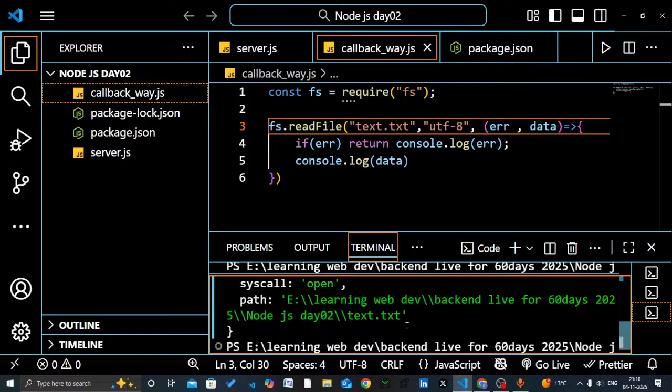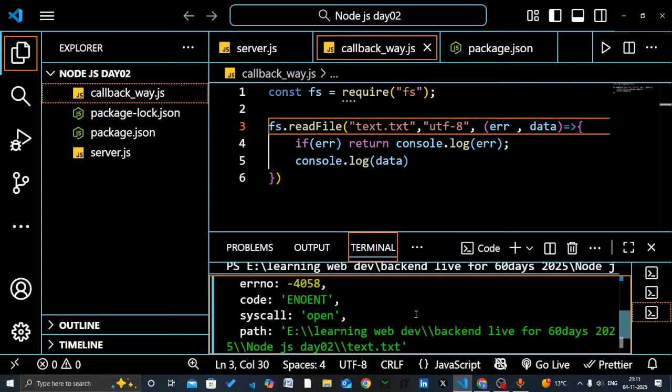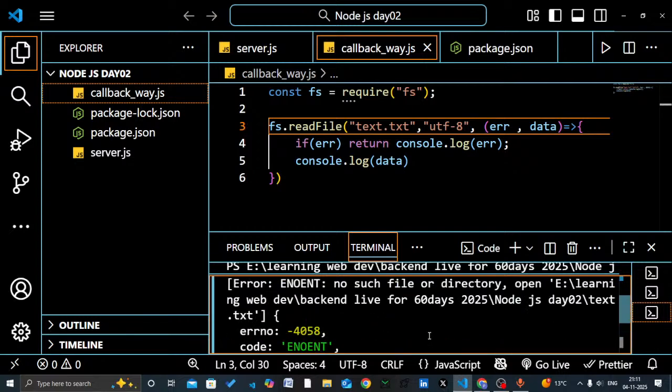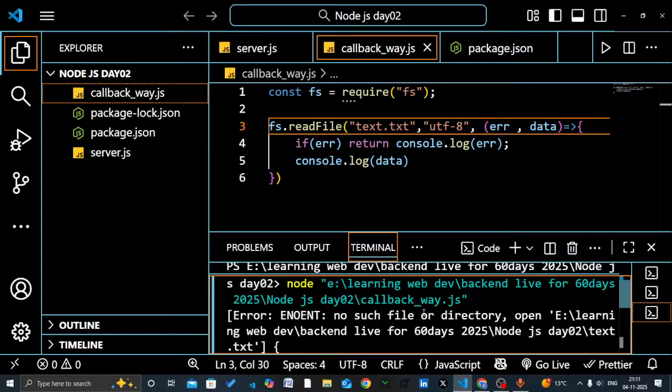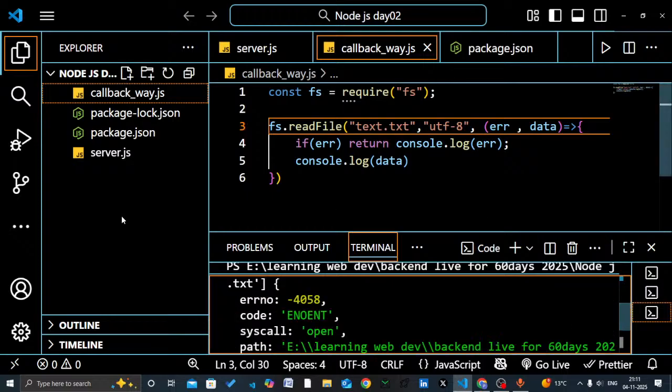I don't know exactly what that means, but here we don't have the file in this folder, in this path. That's why it's showing the error.